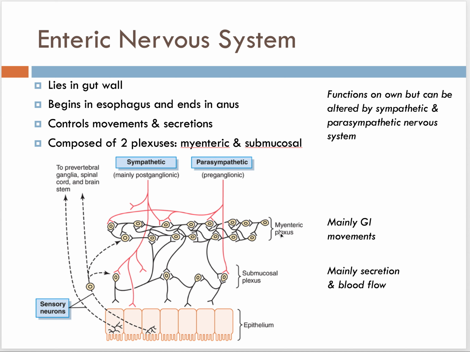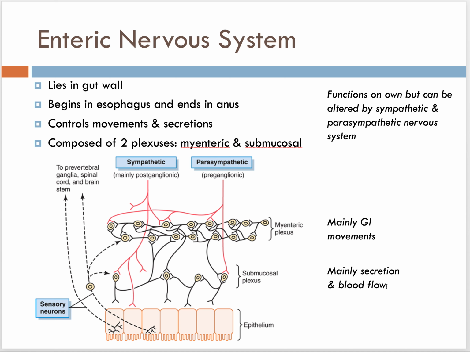The myenteric plexus, because myo means muscle, that is mainly and almost entirely in control of the gastrointestinal movements. So the movements of propulsion and the movements of mixing. Whenever we need stimulation of the circular and longitudinal muscle, the myenteric plexus are nerves that signal to those muscles that tell them to contract. The submucosa, remember what's there. There's blood vessels and there's secretory cells. So when those plexi activate their surrounding environment, they activate the secretory cells to make and release their products.